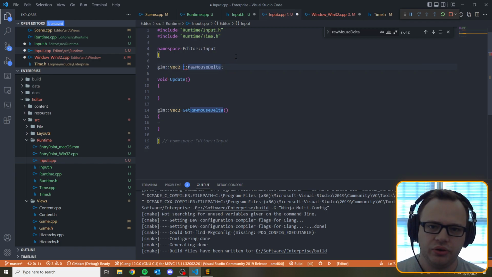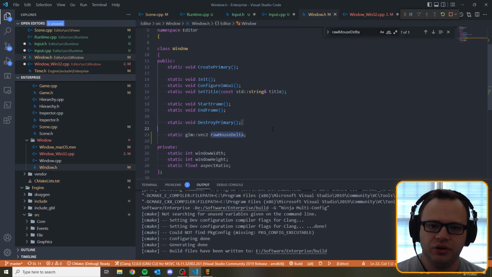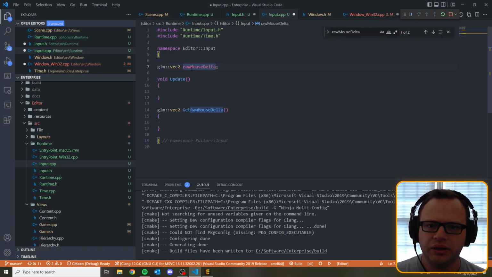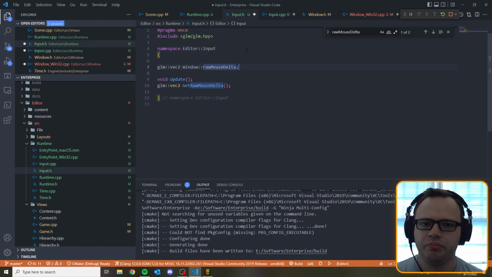Get rid of the window thing, and in window.h, we just get rid of the member. Good. And then we need to declare it inside of this namespace. Bam.